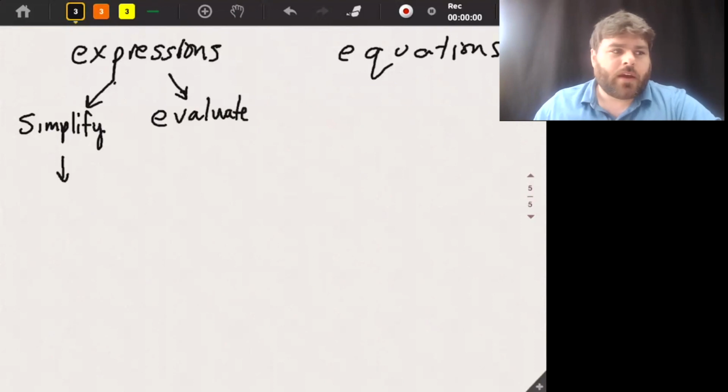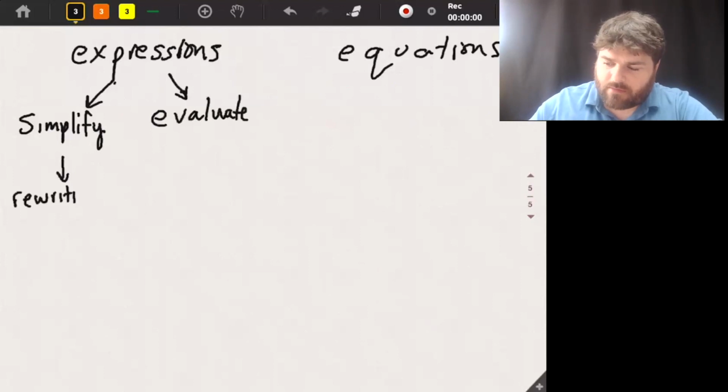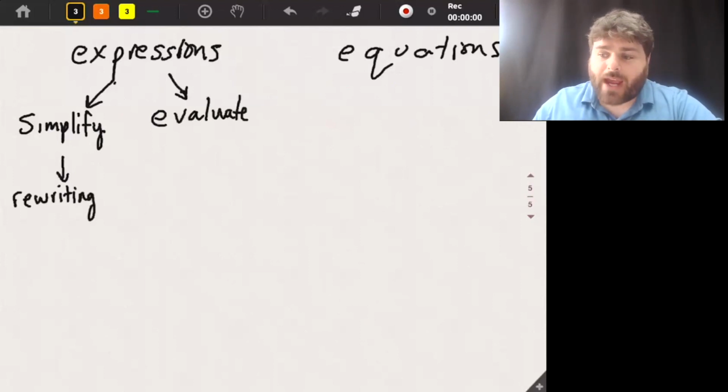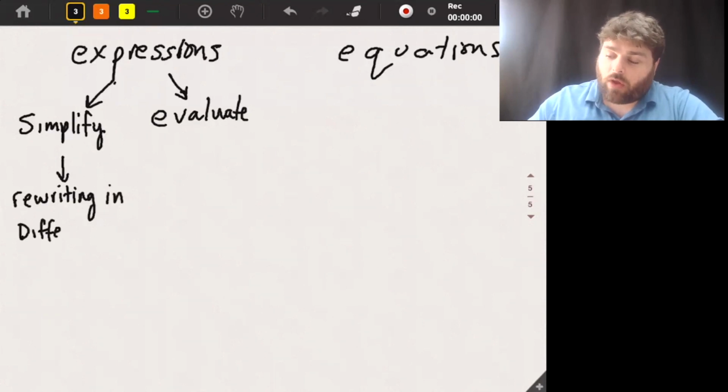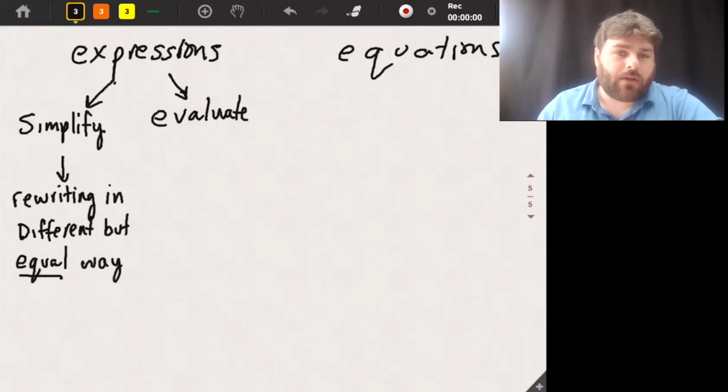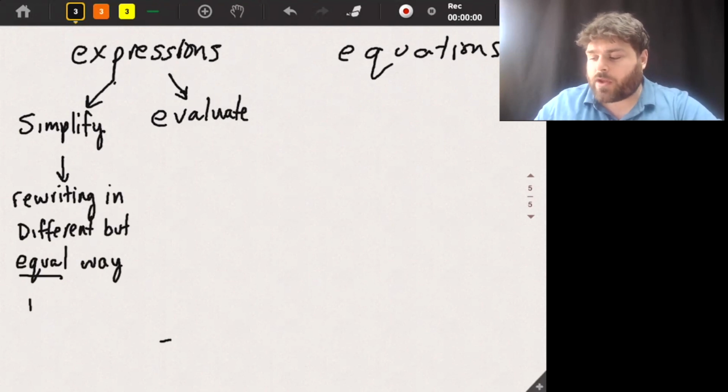Okay, basically, when you think simplify, right, we simplify fractions, we simplify expressions, we simplify all sorts of things. But basically what you're doing is you're just rewriting the expression in a different way, okay? You're rewriting in a different but equal way. The whole thing is that it's equal. You're going to rewrite it in a different but equal way. So it's really going to be the same thing, it's just going to look different, right? So an example would be when you take a half and you rewrite it as 2/4, okay?